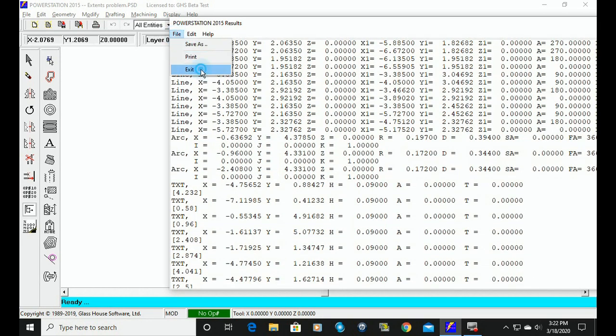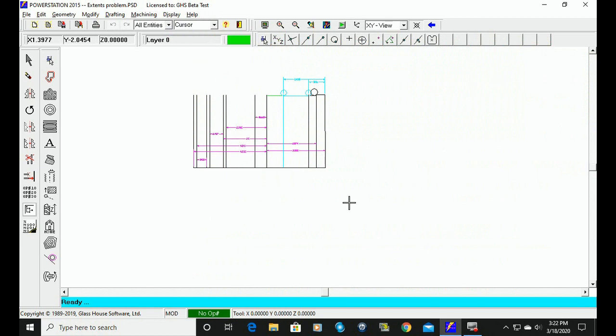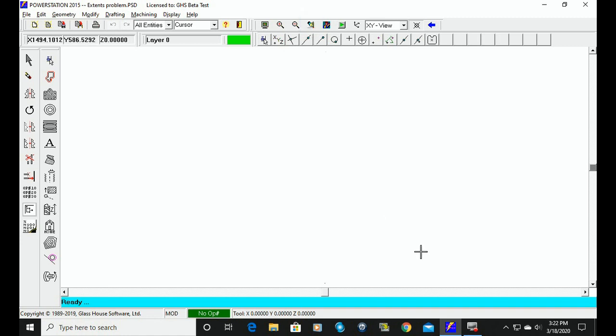All right, so what do I do to get rid of it? We've got a couple of things. First of all, I just used the zoom default. That may or may not work, depending on where the bad entity is sitting. If I do extents again and look down here, there's actually a tiny little blue dot right here on the screen.